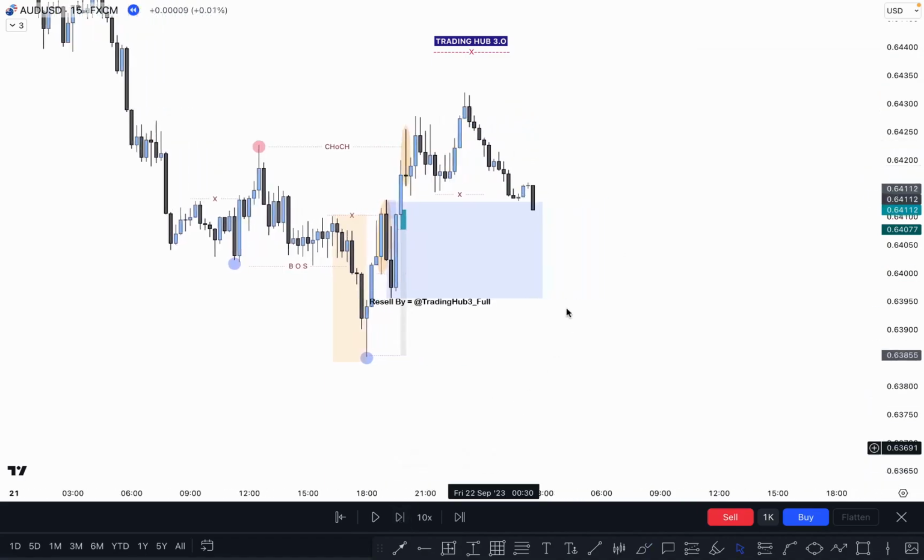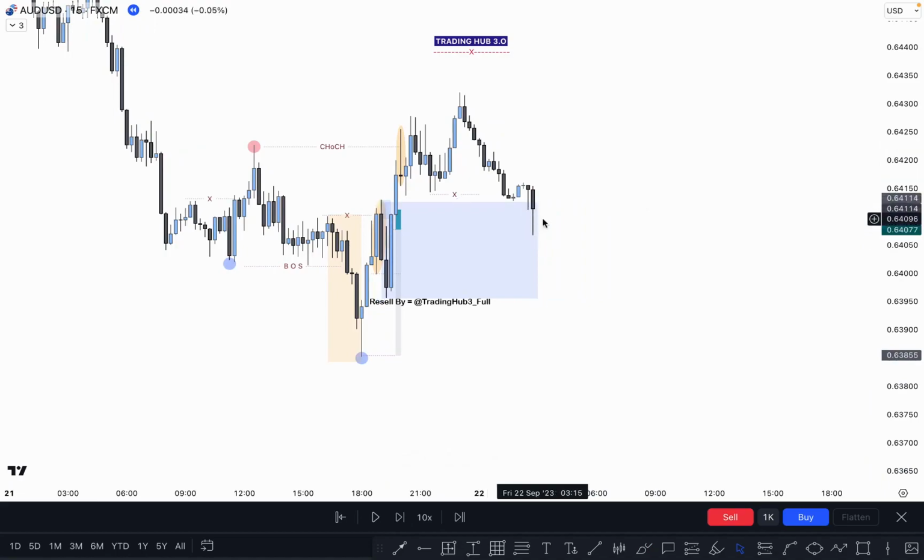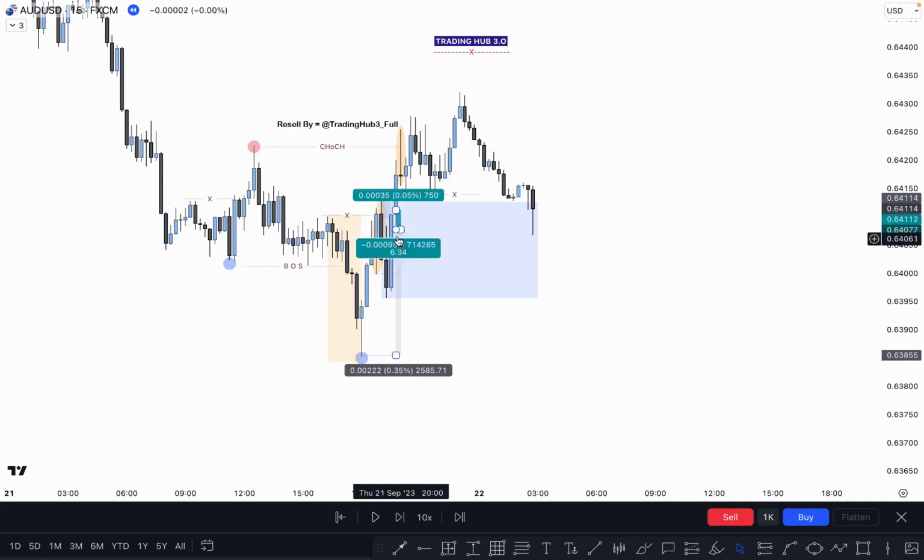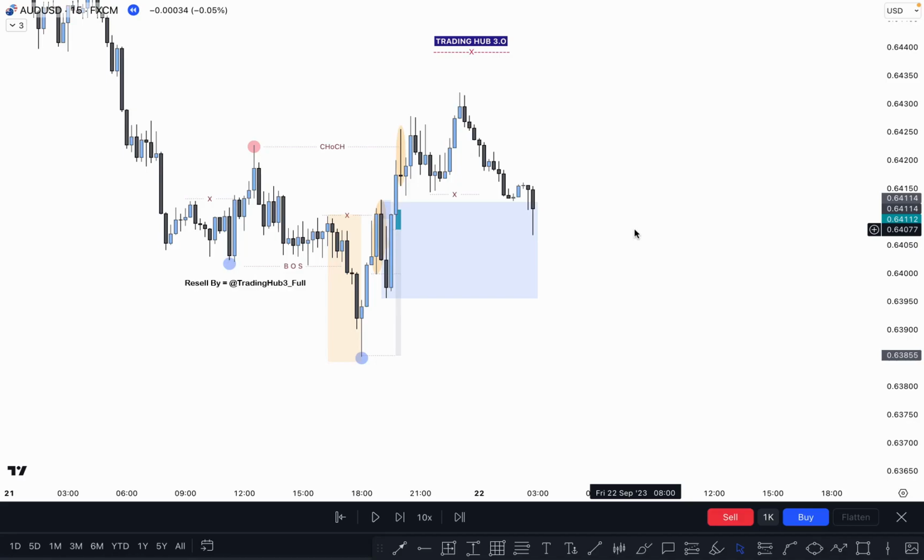The market mitigated this one in the first attempt. You have to take a decision in a lower time frame. In the 1-minute time frame, you have to refine and see where our 1-minute unmitigated order flow is. Then we can take a decision on the first one, two, three, maybe multiple order flows in the lower time frame. You have to wait for it to mitigate those order flows, then wait for a CHoCH, flip or sweep, and then we can take entry for the buy, because market momentum shifted from bearish to bullish.